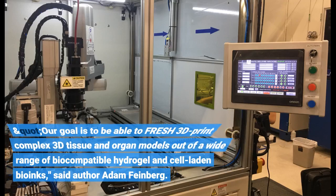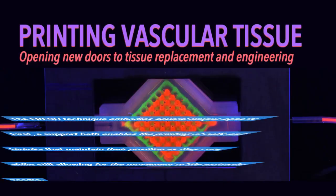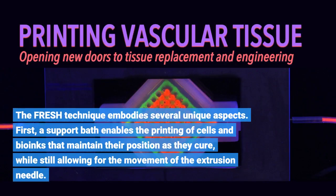"Our goal is to be able to FRESH 3D print complex 3D tissue and organ models out of a wide range of biocompatible hydrogel and cell-laden bioinks," said author Adam Feinberg. The FRESH technique embodies several unique aspects. First, a support bath enables the printing of cells and bioinks that maintain their position as they cure, while still allowing for the movement of the extrusion needle.